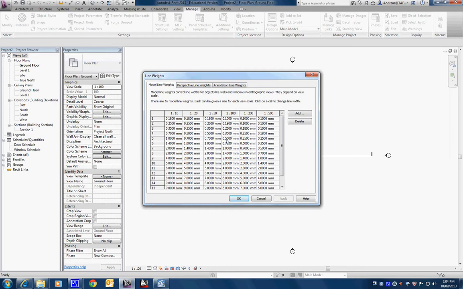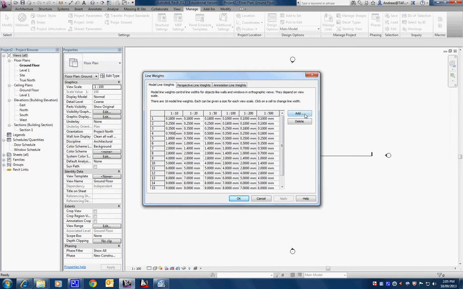It'll be too thick because the drawing will be so small. So it works on the same idea as when you photo reduce something, everything becomes smaller, including the line width. But then when you blow it up to 1:10, that same pen thickness, 4, say I was taking a detail of my floor plan, that wall I had earlier, in one corner, at 1:10, it will still work out. It will come out nice and thick. It will be 0.7. So in relation to everything else, it'll look right. So they worked out this table. You can change it, but generally people don't muck around with it.